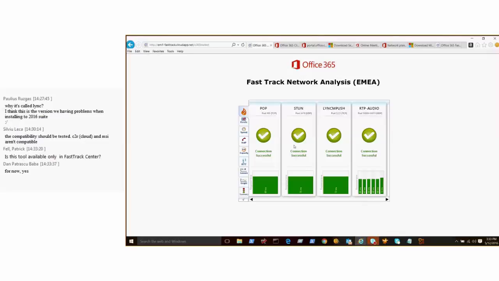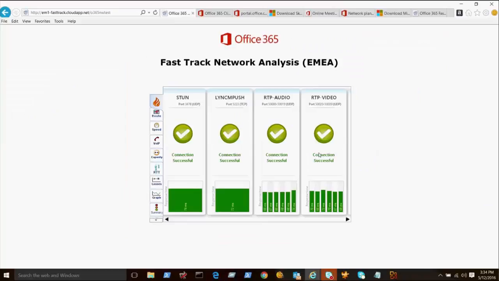In our case, all are red, but what you need to check are the UDP and TCP protocols with the specific ports that are required for Skype for Business services. You can see also if the ports dedicated to the audio and video communication are blocked or not.